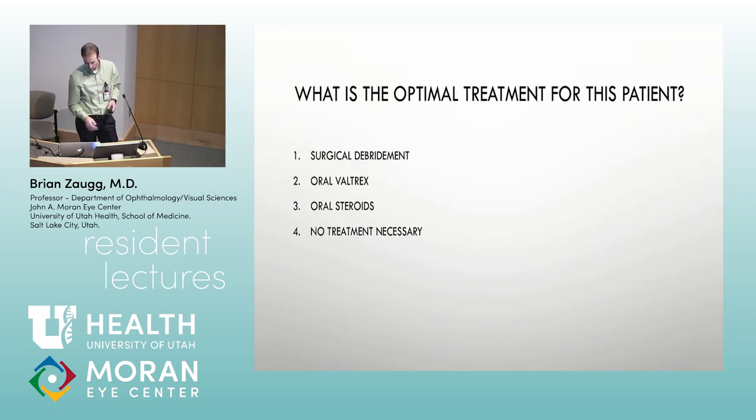Okay, so what's the optimal treatment for this patient if they only have eye involvement, nothing else? Nothing, just watch them, see how it goes? Surgical debridement? Maybe this is like a necrotizing fasciitis. Again, that midline idea, right? Try to look for that midline and get that out. So obviously we're doing oral Valtrex, and then a low threshold to use oral steroids in somebody like this, probably, with how bad it is, once they've got appropriate coverage of the antivirals. So maybe like 3-4 days into it.